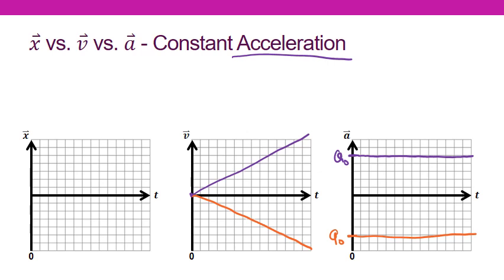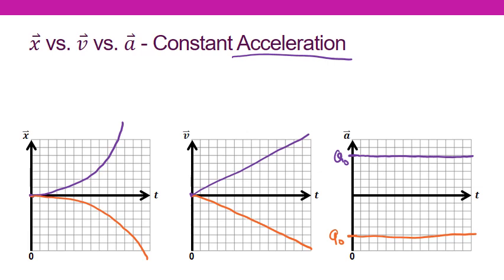The position graph is the one that's really interesting. If we have a constant positive acceleration, we said that we would get a smiley face if our equation is quadratic. Well, the position graph with a constant acceleration is quadratic with time. And so if my acceleration is positive, then my position graph curves upwards. If instead my acceleration is negative, then my position graph curves downwards. And so we have this relationship. If my acceleration is constant, then my velocity is linear and my position is quadratic.